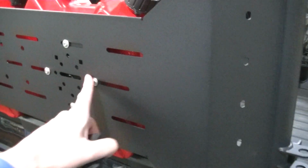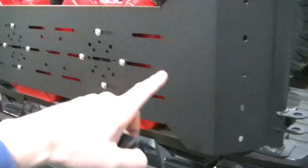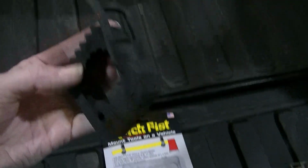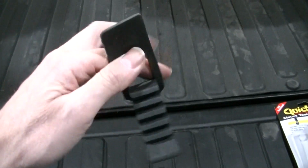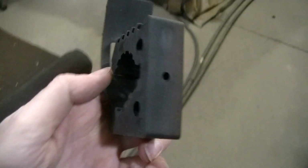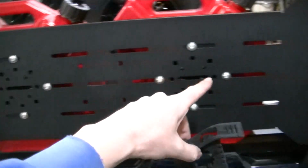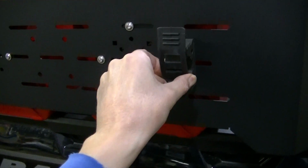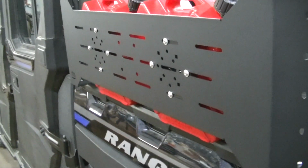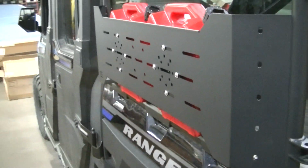But anyway, I want to put my shovel out here. And that brings me to my next deal, which is these quick fists. And these are just little rubber things. It's going to grab a hold of my shovel. I'll show you. There's a hole. So basically one bolt, I don't know where I'm going to put it, but I'm going to put it in one of these slots here. I'll bolt one there, I'll bolt one back here, and hopefully in the next shot, you're going to see me putting the shovel on this thing. So I'll be back.